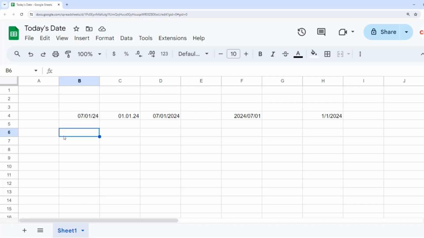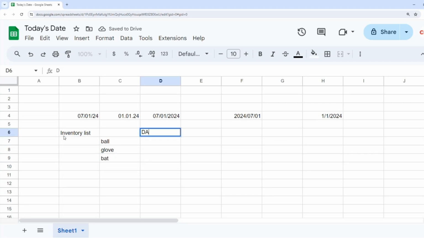For example, maybe I have a list of inventory and I have a ball, a glove, and a bat.